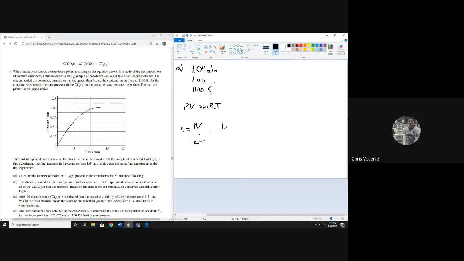And then we plug in. Pressure's got to be in atmospheres, so it's 1.04. We're good. Volume's got to be in liters. It was 1 liter, so we're okay. R is your constant, 0.0821. And the temp they even had in Kelvin for us, so they did a lot of the conversion work for us. All right, so we punch that into our calculator. So I'm looking at 1.04 divided by 0.0821 divided by 1100. All right, so I get 0.0115 moles of CO2.